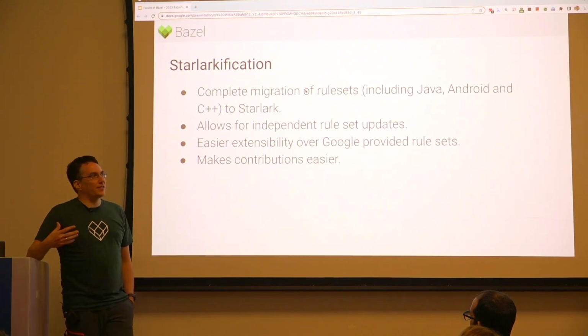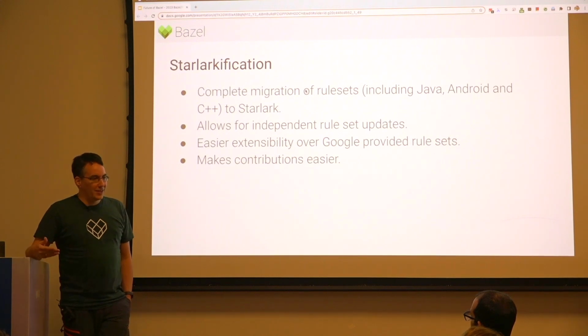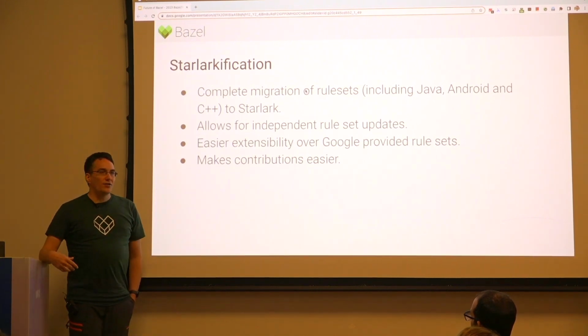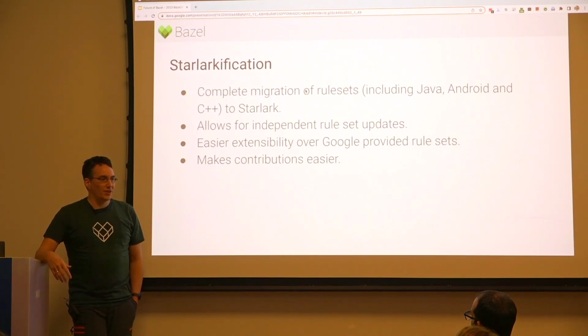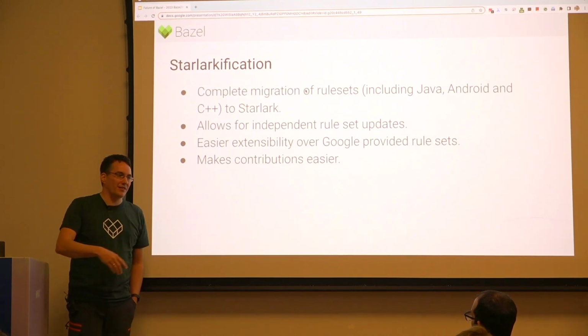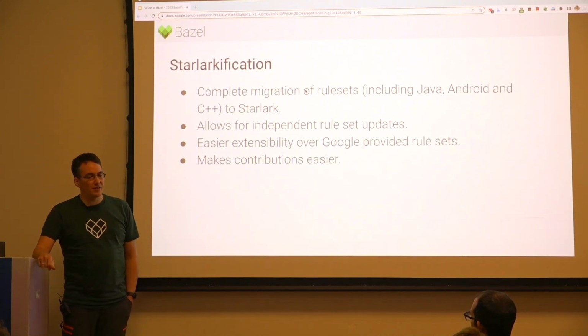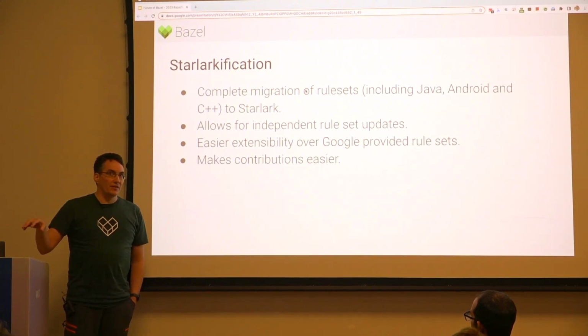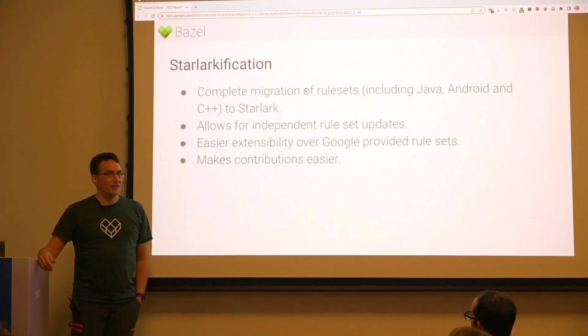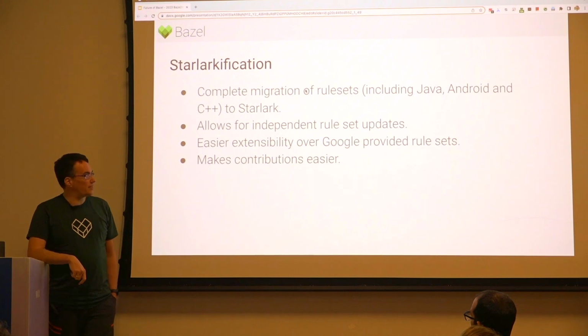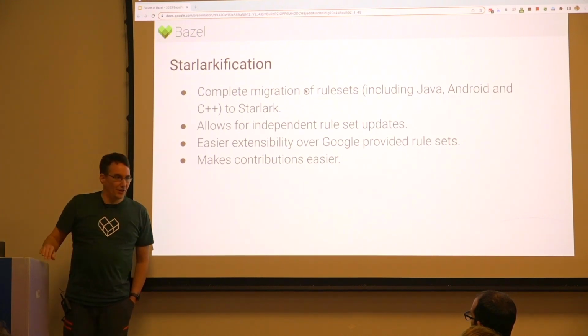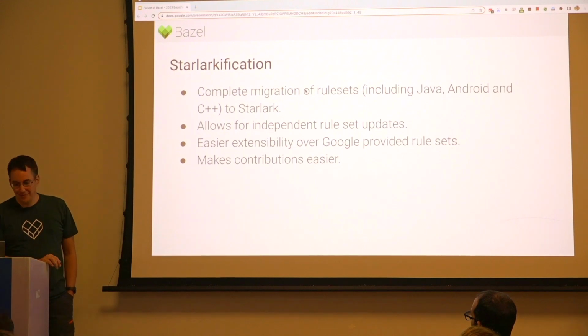So if there's a fix in the Java rules that you want, right now you have to upgrade Bazel, which might come with other drawbacks and incompatibilities, so you can't really do this. So the hope is that once this is in place, it makes it much easier to do those upgrades, and also to extend the rules in a way that you want, because you do this little thing a little differently. So just modify the Starlark implementation, which is much easier than modifying the Java code, building your own Bazel, and maintaining your fork basically of Bazel. And hopefully you upstream any fixes that you make locally.